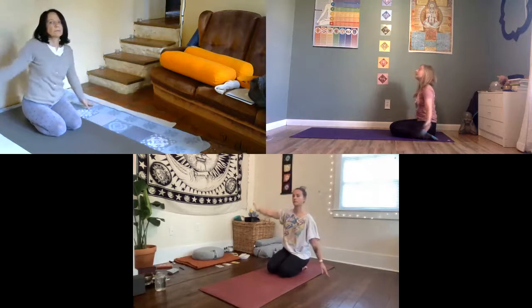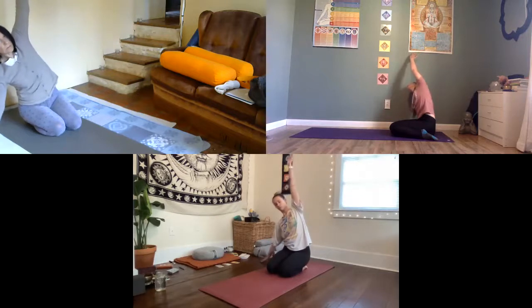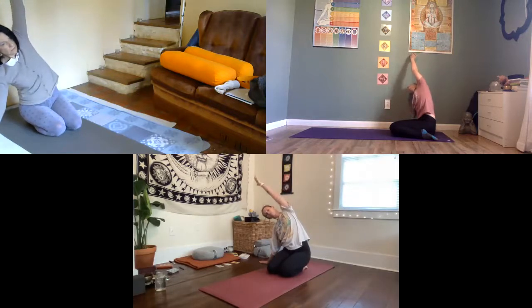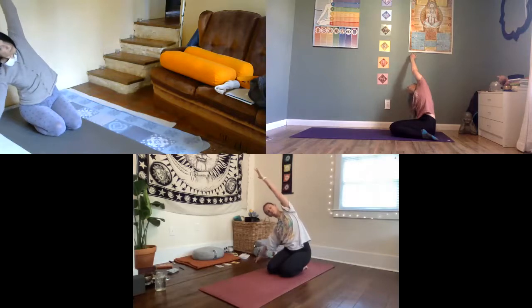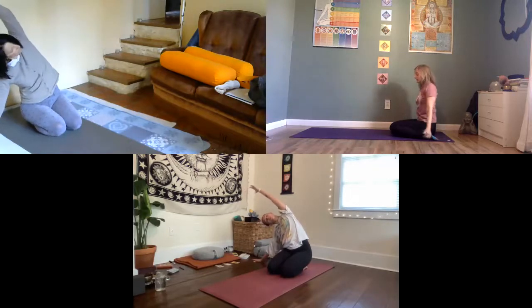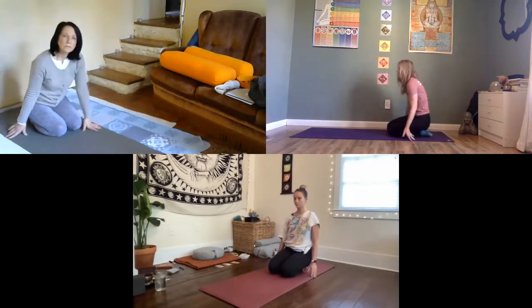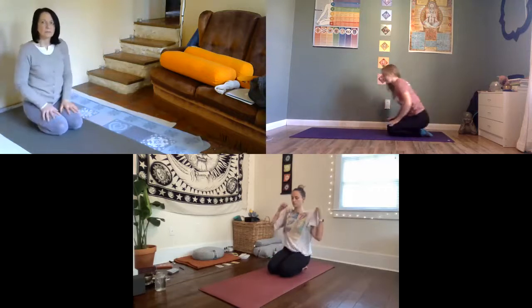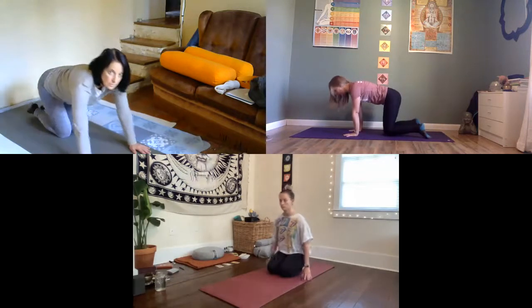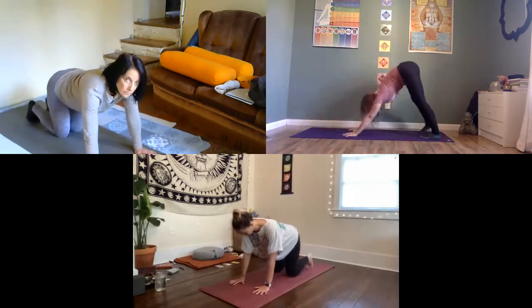Other side, plant your right hand, left arm comes up and over. And press back up to center. Depending on which hero's pose you took, go ahead and bring your feet together, sit back on your heels. And then shift your weight forward, come back onto all fours into your tabletop. Tuck your toes, shift your weight back, downward facing dog.